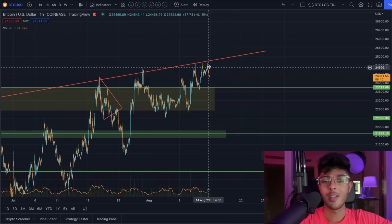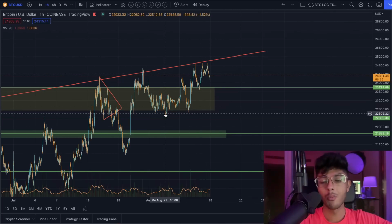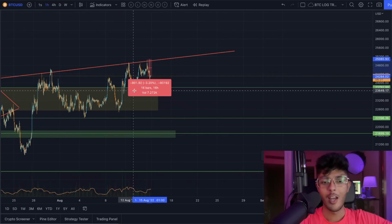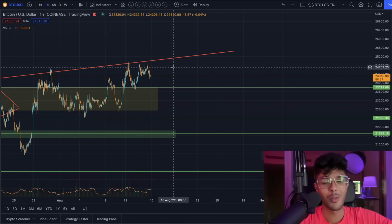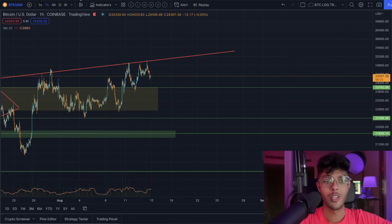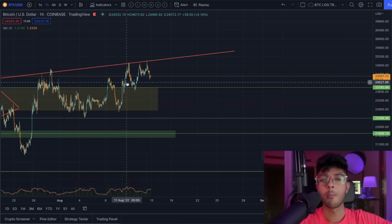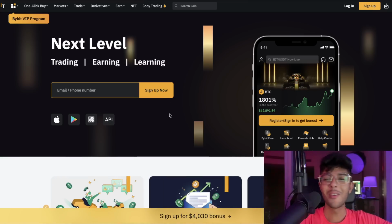But one of the things that I've always been pointing out is, when we're getting these quite small drops, or even in this case right here, this was basically just $800 down, a 3.2% drawdown from a resistance level as well. It's really not that bad at all. We are getting people now just seeming to exit their long positions, and if we start to see that this reflects in the sentiment, where sentiment drops down by quite a bit, well, that is something else that I'm going to be keeping in mind as well for where this market might be headed. All of this painting a very, very fruitful trading range.